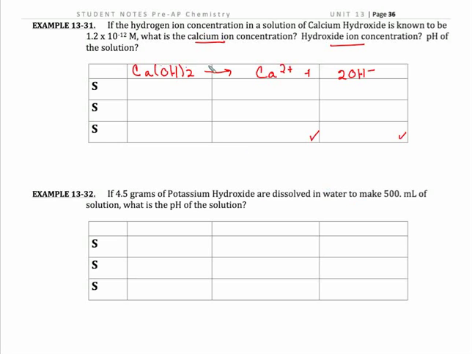What's the pH? It's not really on this grid. But we are given H+, so we can calculate pH. H+ is 1.2 times 10 to the minus 12 molar. So if I take minus the log of that number, I get my pH equal to... I'm not going to rewrite that. That number goes in there.